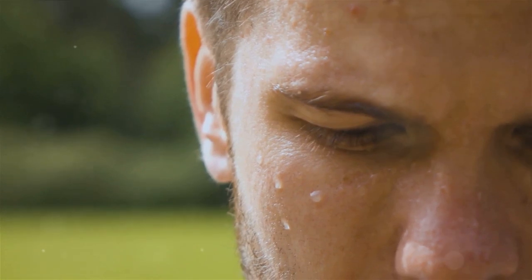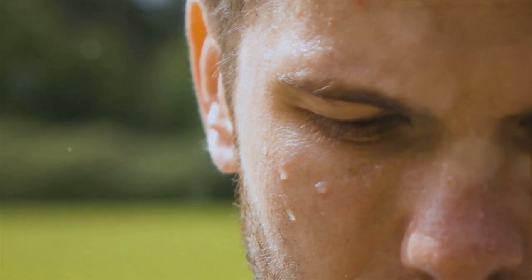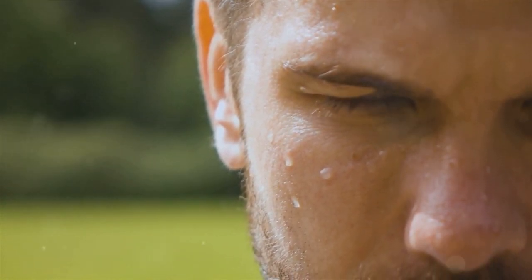But wait, there's more. Our skin also plays a part in this grand waste elimination. It's like a sieve filtering blood and getting rid of waste like urea in the form of sweat. So the next time you sweat, remember it's just your body's way of keeping you clean and healthy.